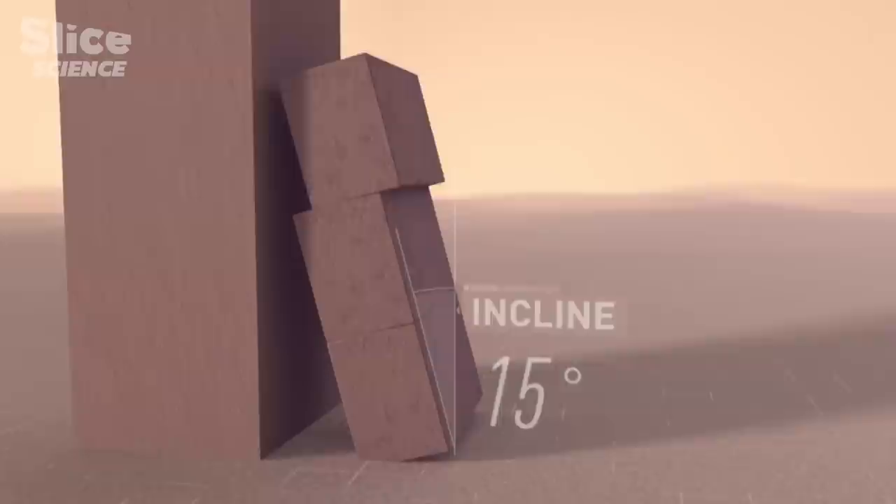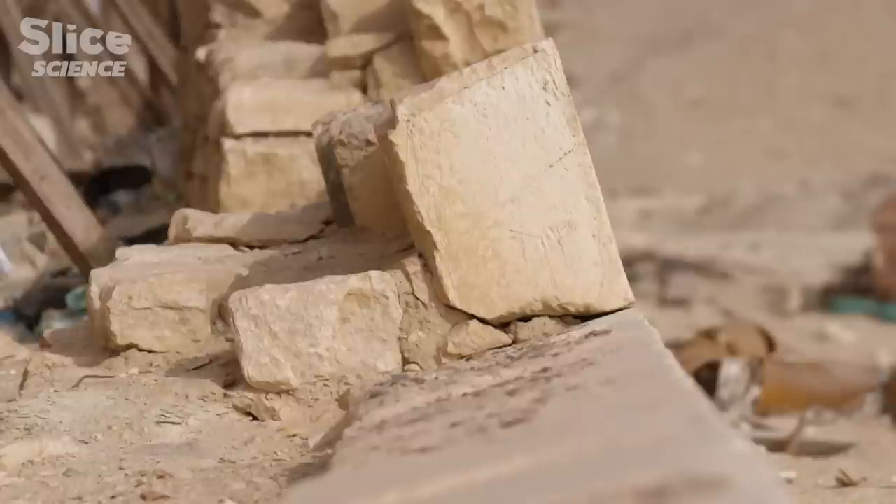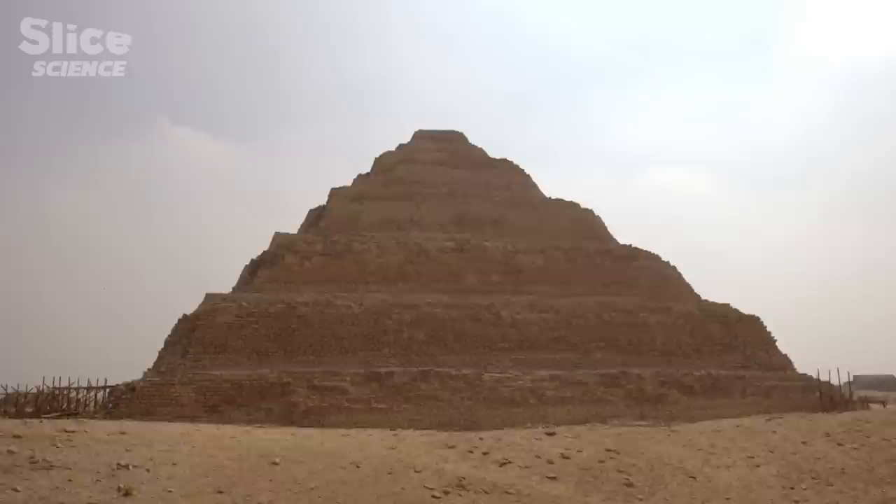What made it possible to build a step pyramid to a height of 60 meters was the invention of the technique of arranging construction elements in sloping courses. This technique consists of inclining blocks of stone towards the center of the monument at an angle of around 15 degrees. Arranged this way, the blocks press towards the middle of the structure, ensuring its overall stability — all elements lean towards the center, so there's no risk of movement and therefore collapse. It's built like a core that's like a tower, and then each step is made of accretions like the skins of an onion leaning against it. Sloping courses was the revolutionary technique which allowed the Egyptians to dare to think big.